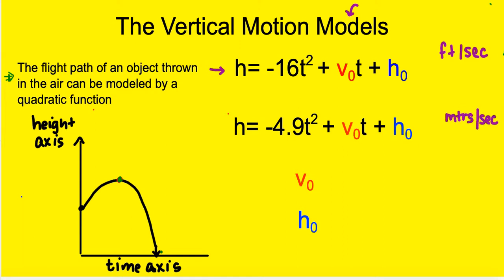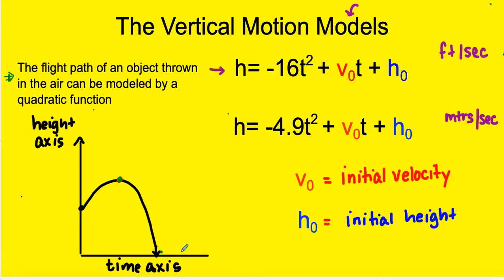The model allows you to plug in values for your velocity and your height. So v sub 0, that's how that is read, is just the initial velocity or speed. It's not really speed, but your teachers might call it speed. And then h sub 0 is the initial height. We talked about the fact that we're not using x and y here, we're using h and t. So we want to make sure we understand that it's a height axis, which is like our y-axis, and the time axis is like our x-axis.